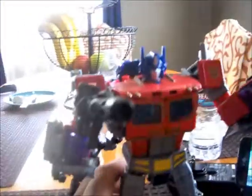Just showing you that there is a battle mode. More playability. Yay. Now to Optimus Prime. And here he is back as Optimus Prime. And I hope we get a Megatron. Maybe turns into Galvatron. It'll be kind of cool.